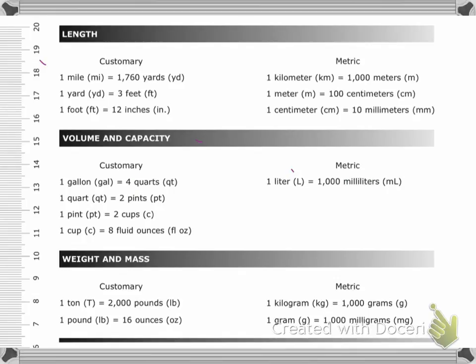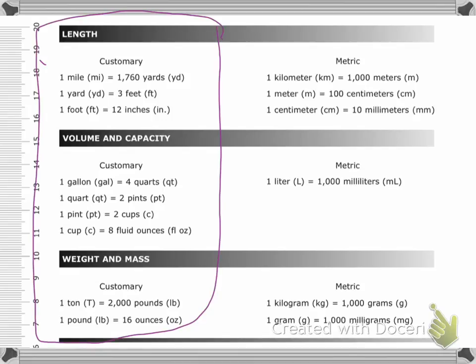So you will use the math chart that you have available to you. I've given you a copy of it, as well as I will have some extras in the room if you ever don't have yours with you. We are going to be looking only at the customary side today, so we'll be using all of this side of our chart. And you'll see that it's divided into different types of measurement. Length is the first black band, followed by volume and capacity, and then weight and mass. So you'll want to make sure that you're using just this customary side. Tomorrow we'll use the other side of the chart.